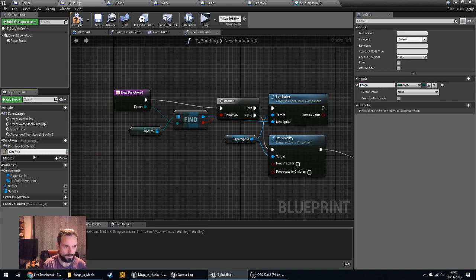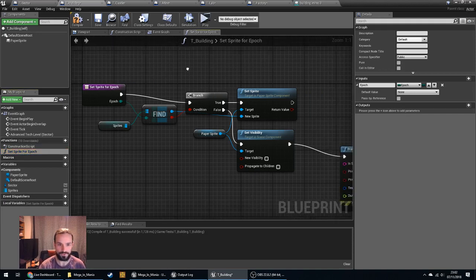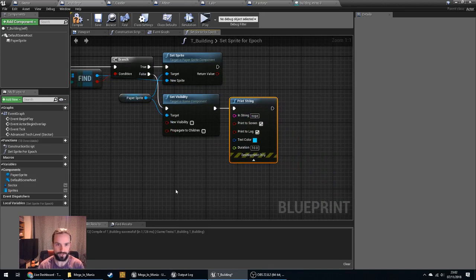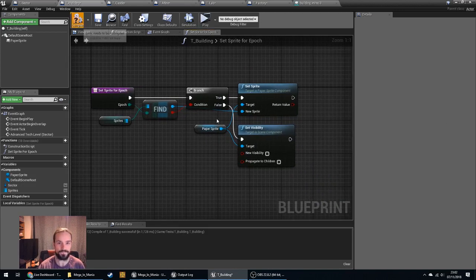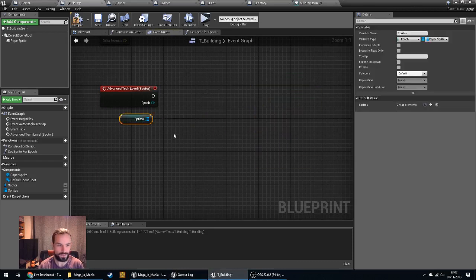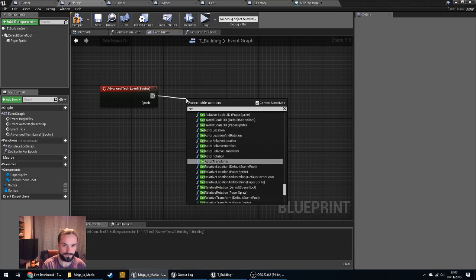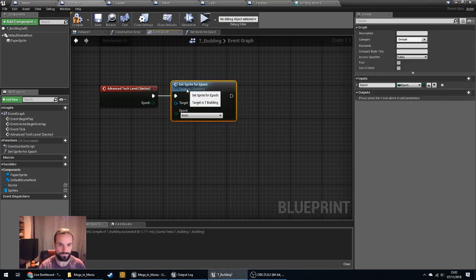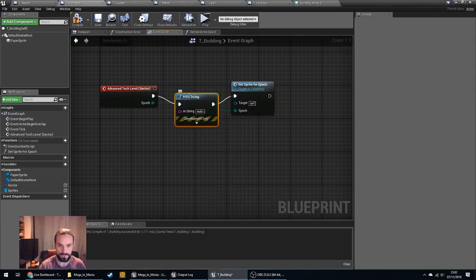Set sprite for epoch. Just because having it in a function works. Keeps it clean. We don't need to print anything when it's not got a sprite. And we can undo that and just call our function. What we'll do is just print something out just so we know that it happens.